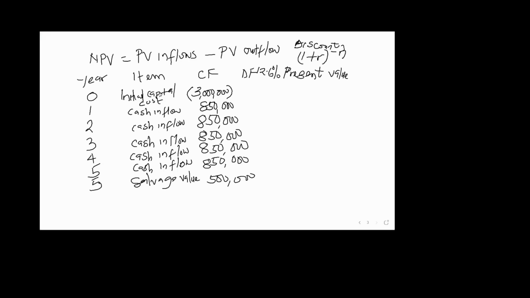In year 0, what is the discount factor? 1. Thank you. Year 1, please compute. Year 1, year 2, year 3, year 4, year 5, using this formula. Using 12.6 as your R. So for year 1, you are going to have 1 plus, what do you have? 0.888.